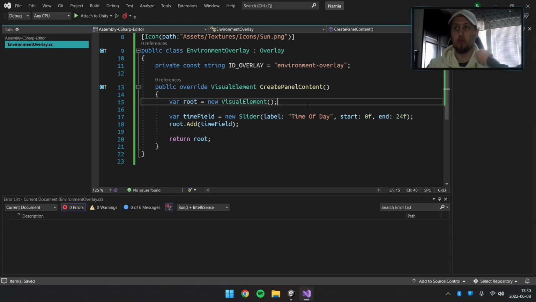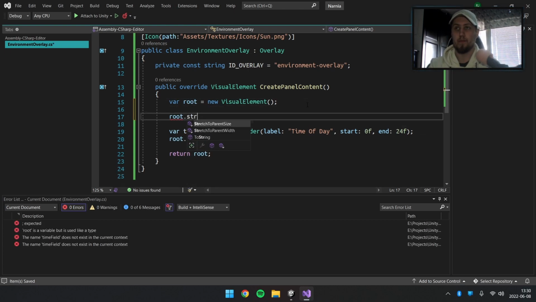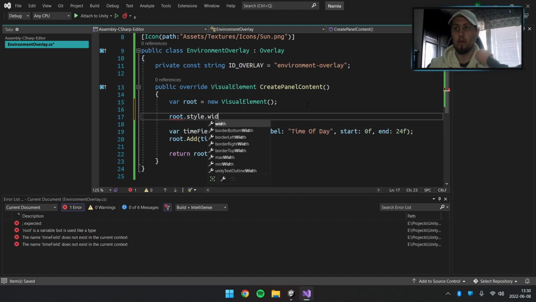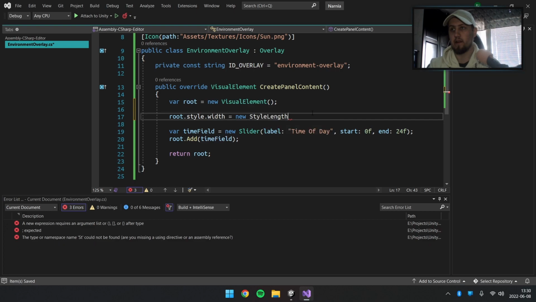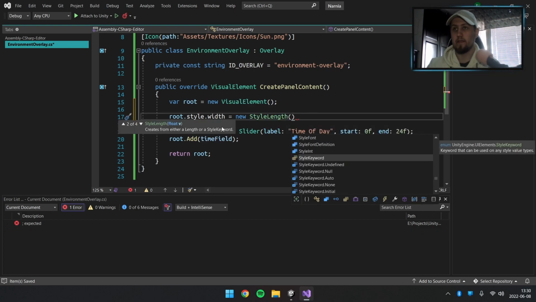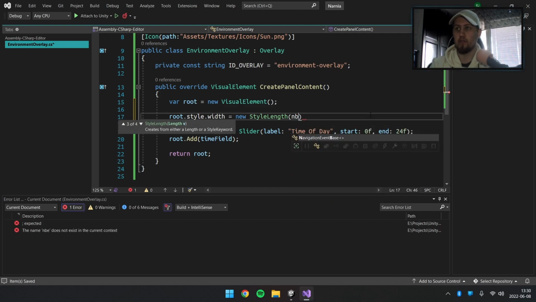So what we could do is rootVisualElement.style.width, and we can set this. So let's set this to, obviously this needs a StyleLength, and this requires a, what is it, a Length. There we go. So let's just do new.